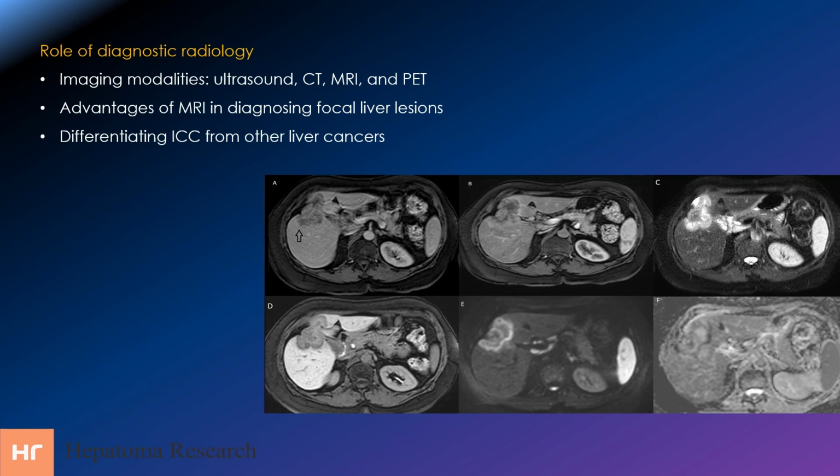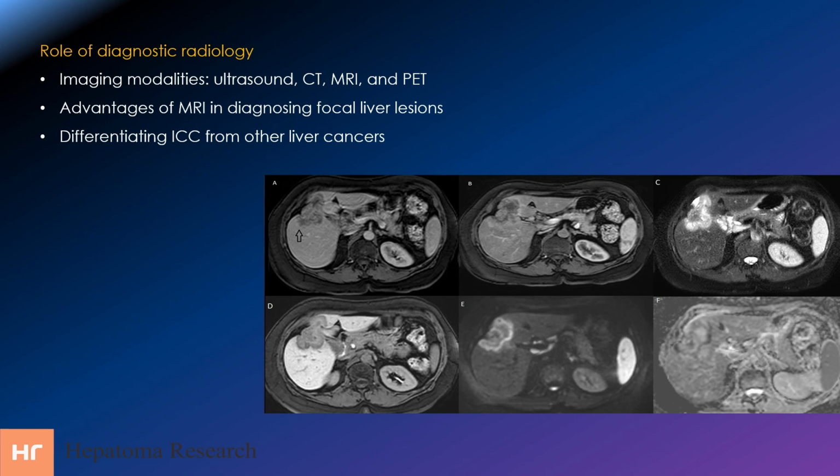This mass has heterogeneous high signal intensity in T2 sequence in image C. Contrast-enhanced MR image in image D shows a rim enhancing centrally necrotic mass. DWI in image E demonstrates that the tumor restricts diffusion with a heterogeneous peripheral increased signal. And finally, ADC map in image F shows a low ADC value in the rim area and a heterogeneous higher ADC value in the center of the lesion.